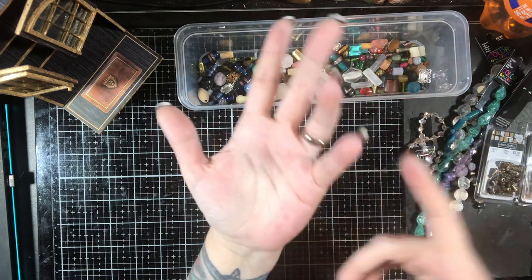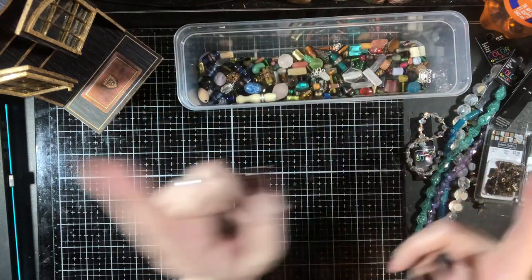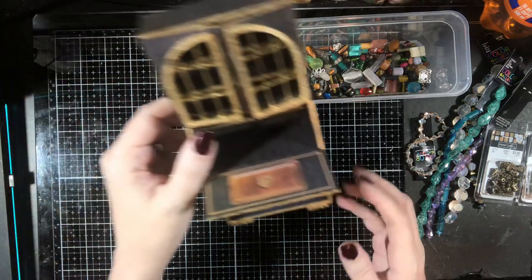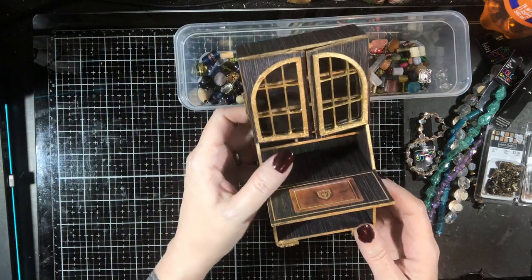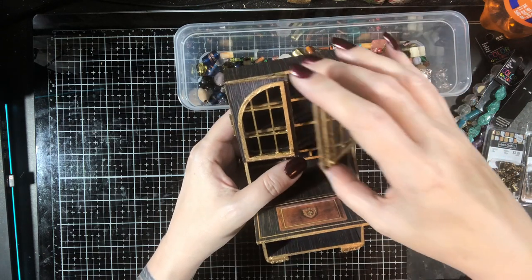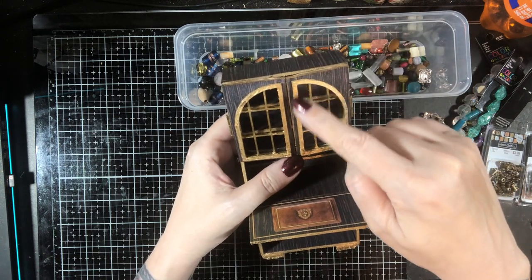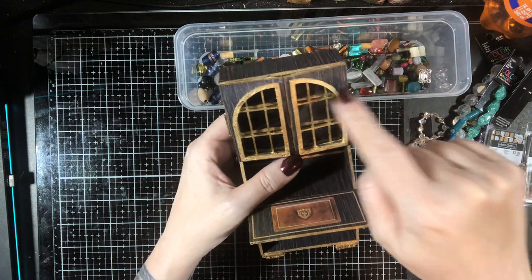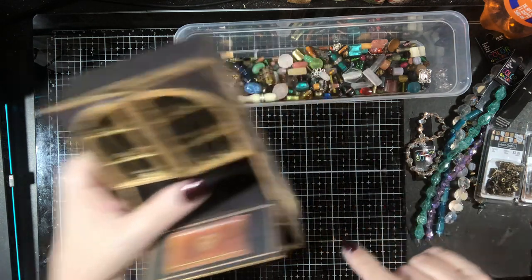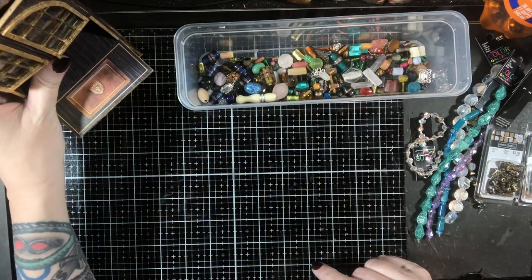And then after this, it will be working on trying to make this out of wood, which will be very interesting, considering the doors. Yeah, it may be that the one made out of wood does not have these doors, because I can just see what's going to happen when I go to cut the inside piece out, and especially when I try to cut this one out. So that'll be a treat. We'll see how that works. So anyways, that's what we're going to do.